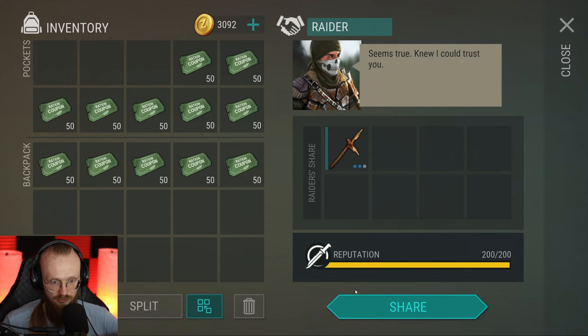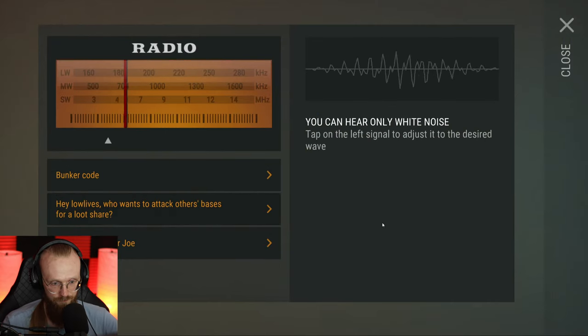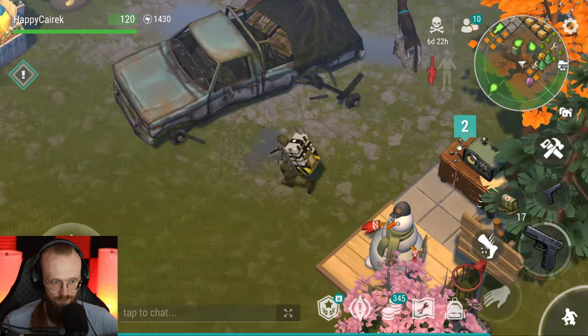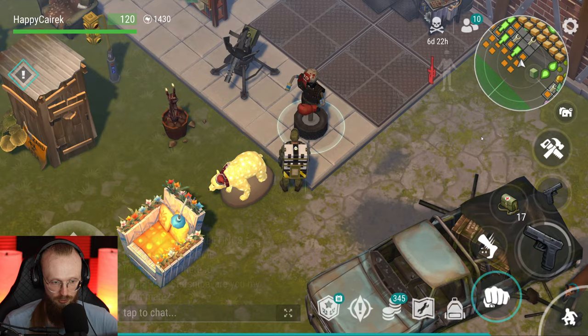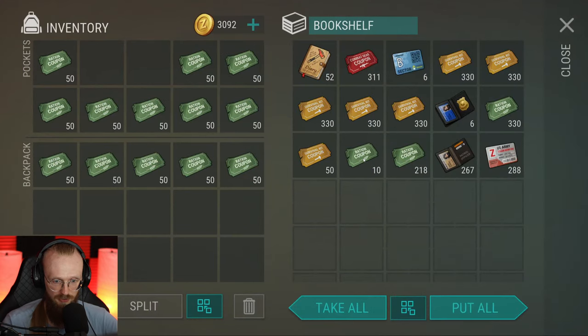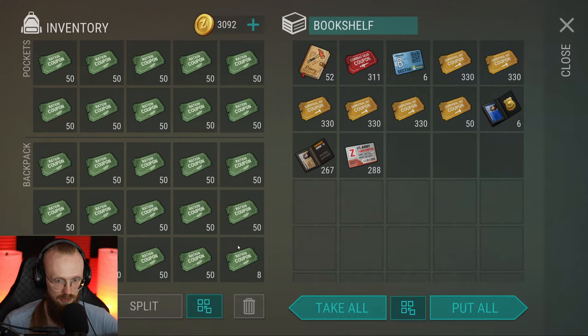Seems true new. I could trust you. Okay, let's share this. And did I call them? Probably I did call them again. Now, let's get more tickets. All of these green ones. Now, let's exchange all of them. Maybe I will save some in Bunker Alpha.